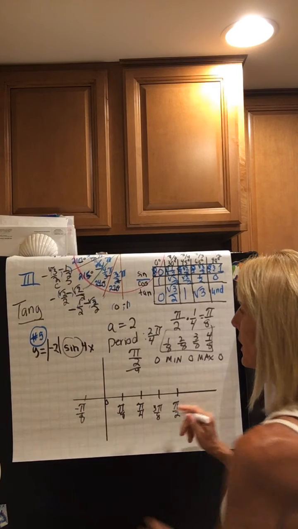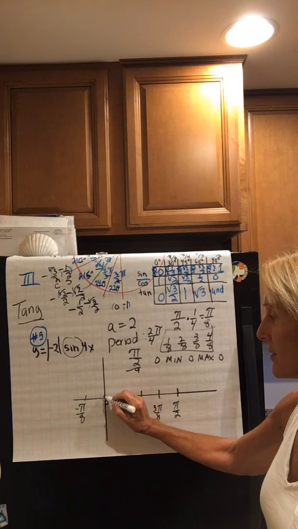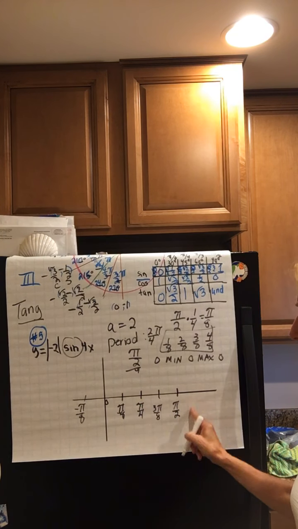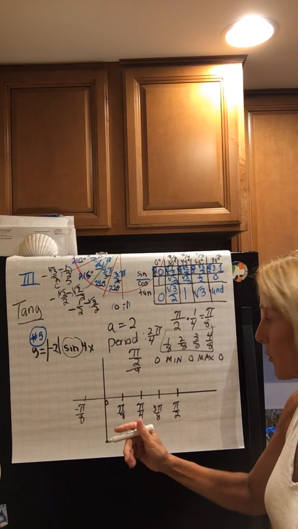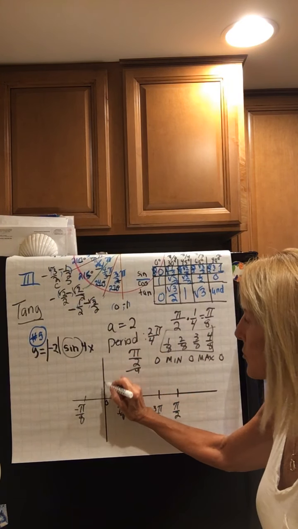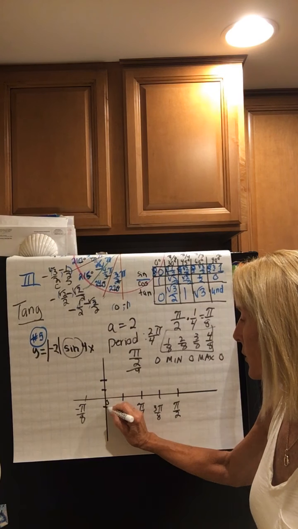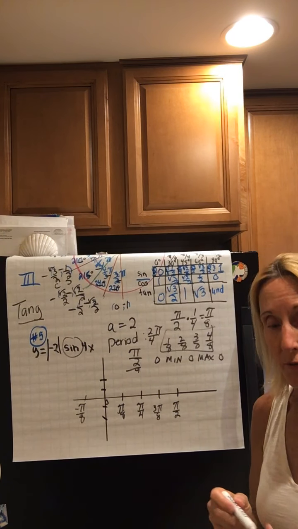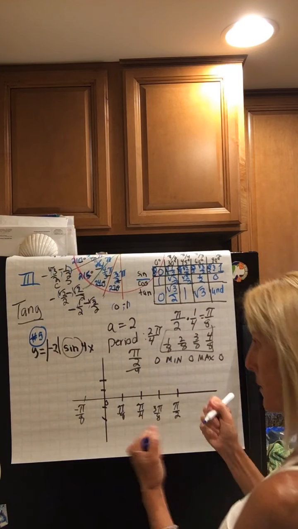Now, I need to do my amplitude. Okay, you counted by 2's here. You don't have to do that going up and down. You can do a different interval. So I'm not going to count by 2's here. I'm going to go, that's 1, 2, and that's 1, 2. That's good enough for me. So now let's graph this baby. We got like 1 minute left. I'm going to make it.